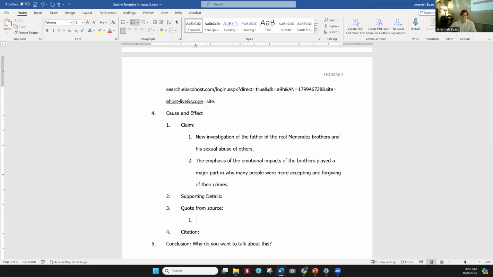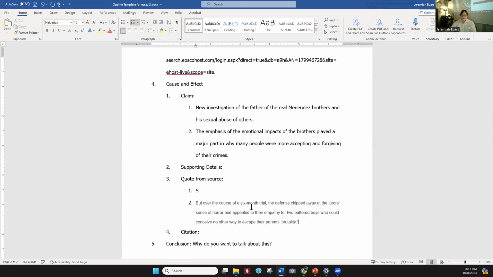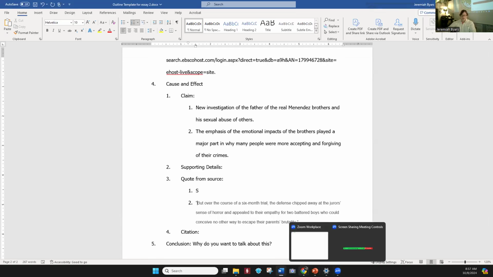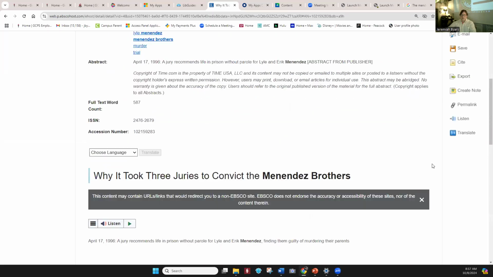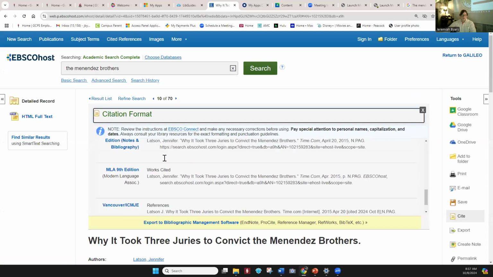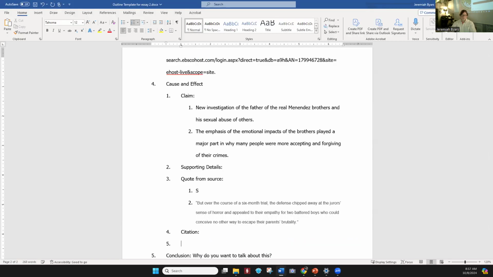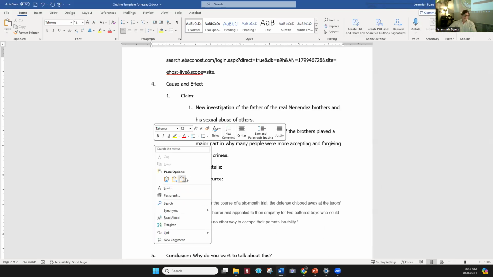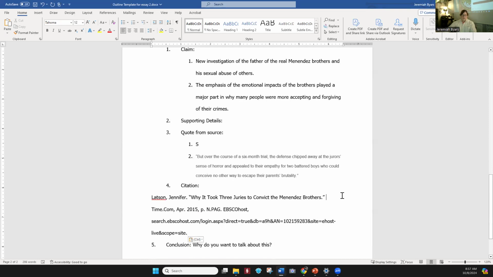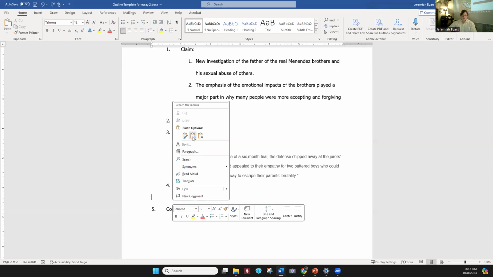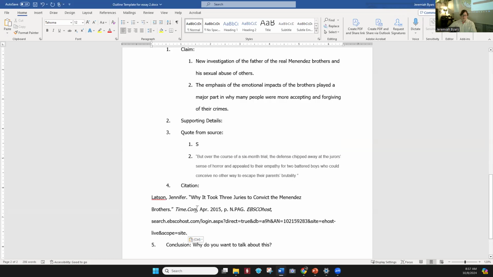So one of my quotes, okay, two. My quote for this second claim that I might do is about here. I'll go ahead and go up here and go to cite, MLA. This here. Oops, hold on, not that one. You gotta make sure you pick the right one. Look, this one has the title in italics, which is the way it's supposed to be. You gotta have the title in italics. All right, people.